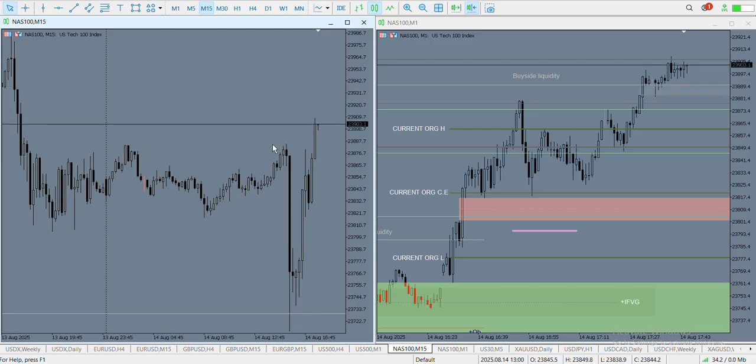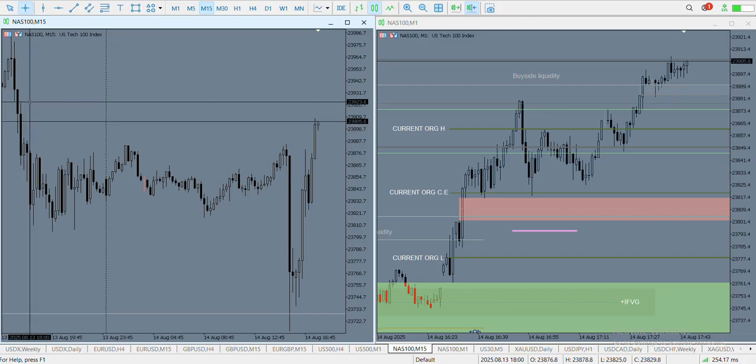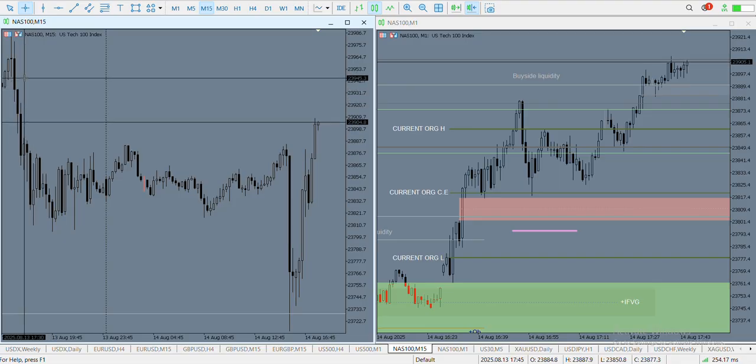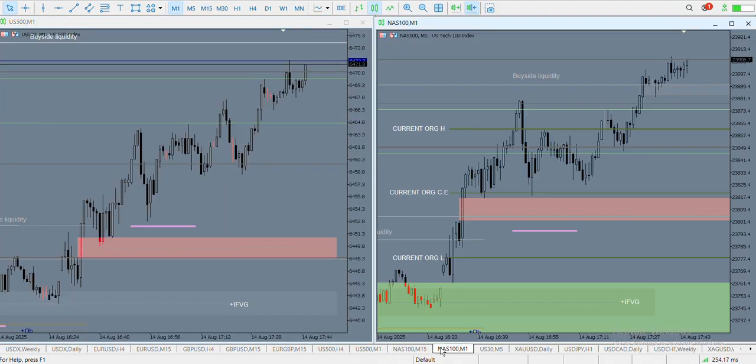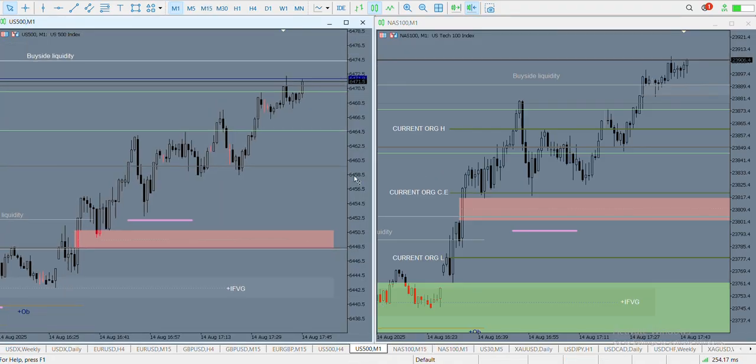So we've gone above buy side. We had this here. It's a very small inefficiency, but that was an objective. We reached into that. The next inefficiency is a very small one above this stick here. So that's also an area of interest. And then we'll see whether we'll get into these inefficiencies around 23,944, 950s. That should really be interesting with today's price action.